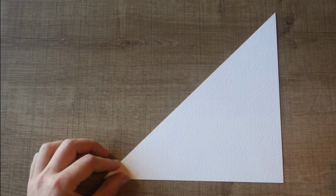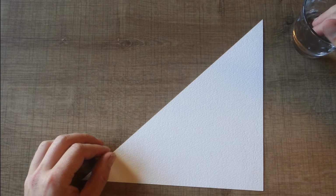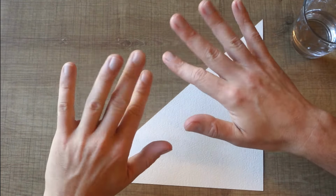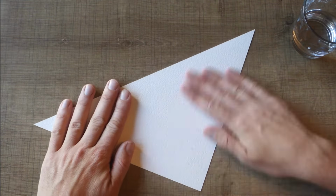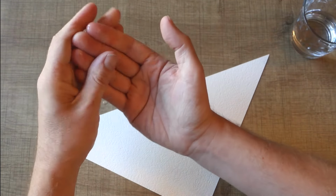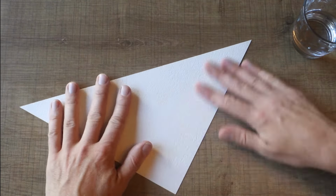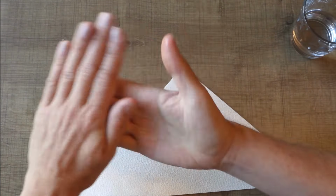So, when you have your paper and your water, I found the best way to dampen your paper is to first dampen your hands, make sure they don't drip anymore, and then just spread the moisture on your paper. Do it twice on each side. We're only doing this to make the paper easier to handle. This is not for shaping it, so it doesn't really have to be much, just a tiny bit.